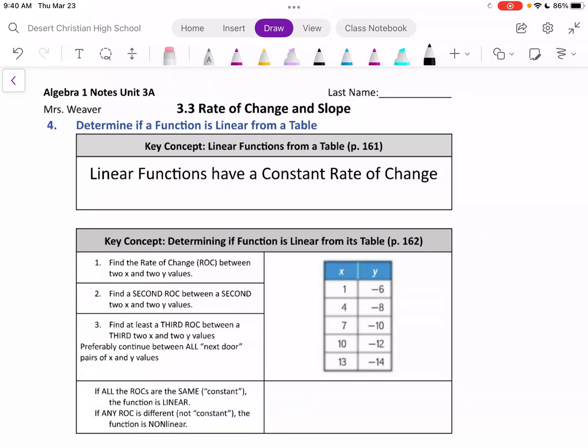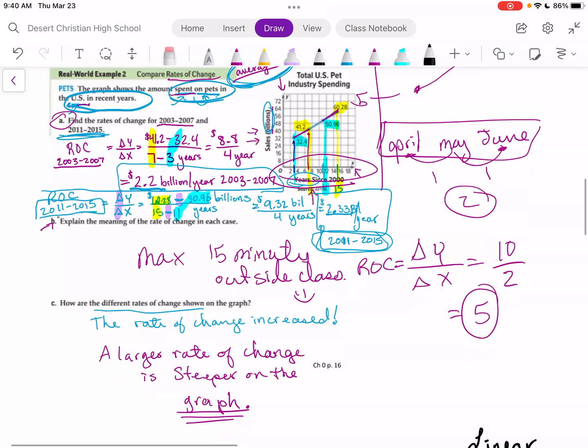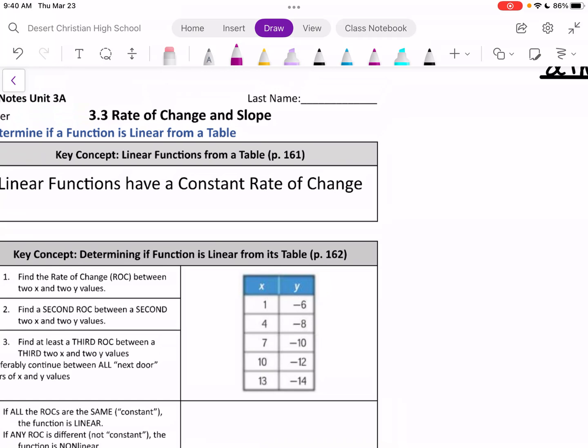Hopefully it was helpful to get some extra time with your work from last class where we were finding rate of change. And if this is still a little rough for you, please don't panic. We're going to get more practice. We're going to do multiple loops with rate of change, all right? This is one of these concepts where we're going to loop around, and we'll have time to practice it a bit, and we're going to loop around again, and have some more opportunity to practice it, and loop around again. You'll get multiple opportunities and multiple chances to really get this down, all right?